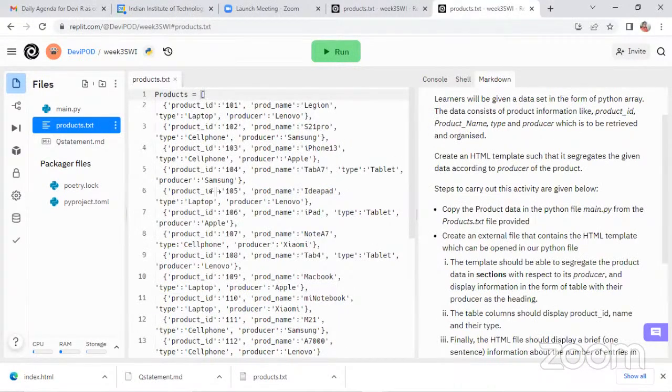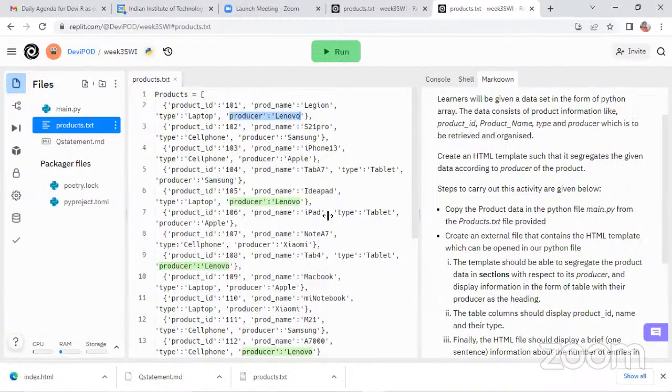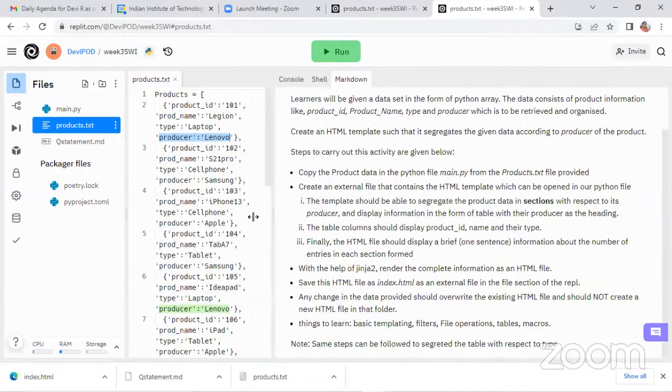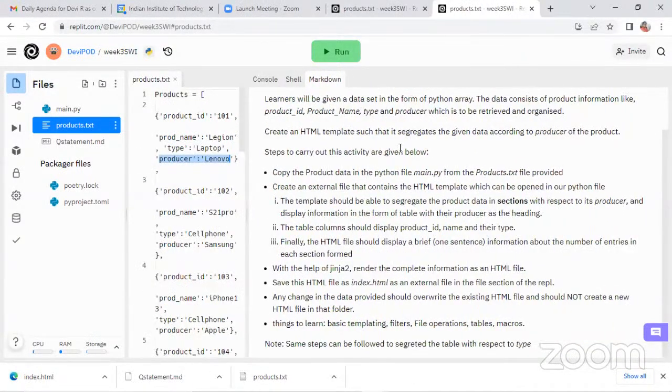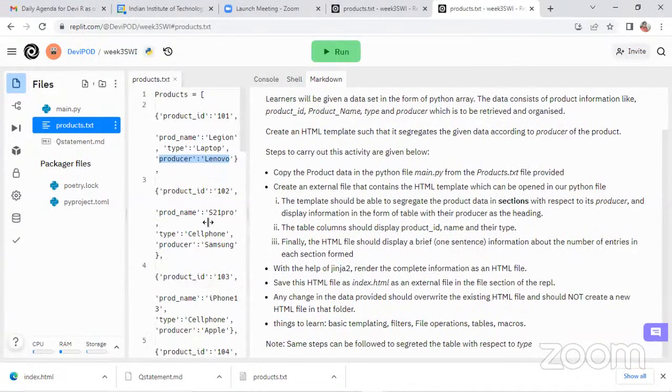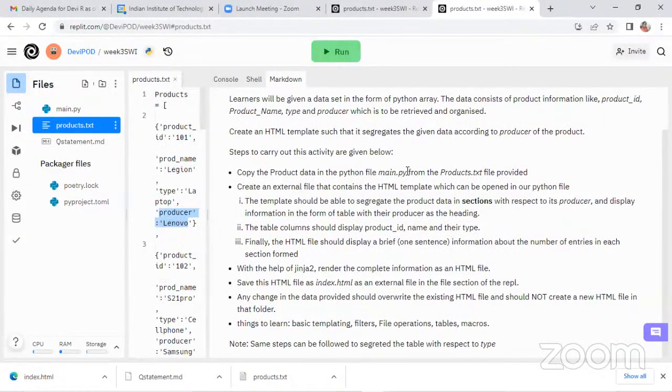One producer is Samsung, and one more producer is Lenovo, right? So based on those producers, the products have to be organized and displayed in an organized way, right? So that is the question statement.